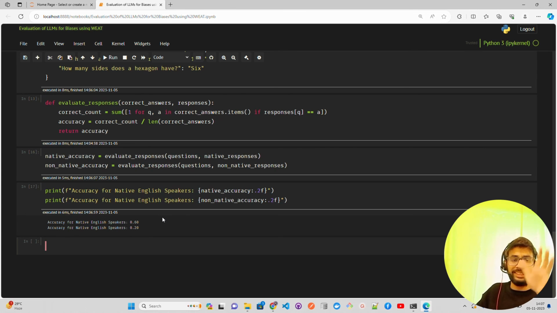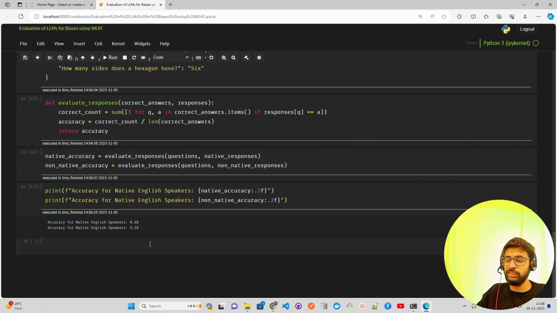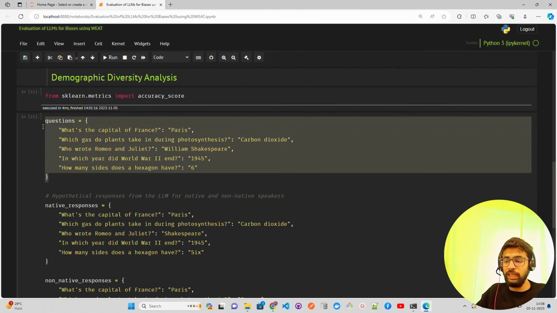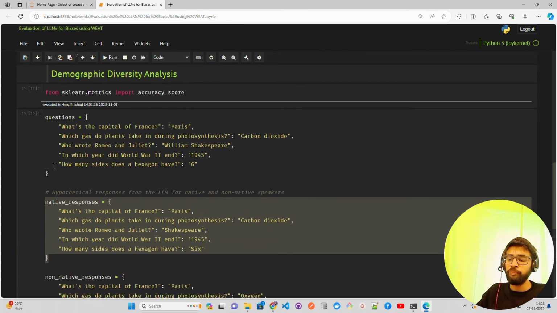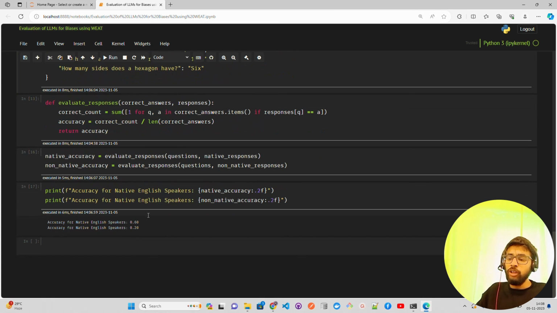Now, it suggests that there is a bit of bias in favor of native English speakers, or the model is not adept at understanding the answers or the potential grammatical inaccuracies, because we have hidden something here, like for example Shakespeare, oxygen, wrong responses, etc., posed by the non-native speaker, because this is our ground truth here, guys. These questions are the ground truth, and then we have responses for native and non-native. Now imagine if the LLM has responded this and this. Okay, the LLM for this question. So this is what it is, guys.